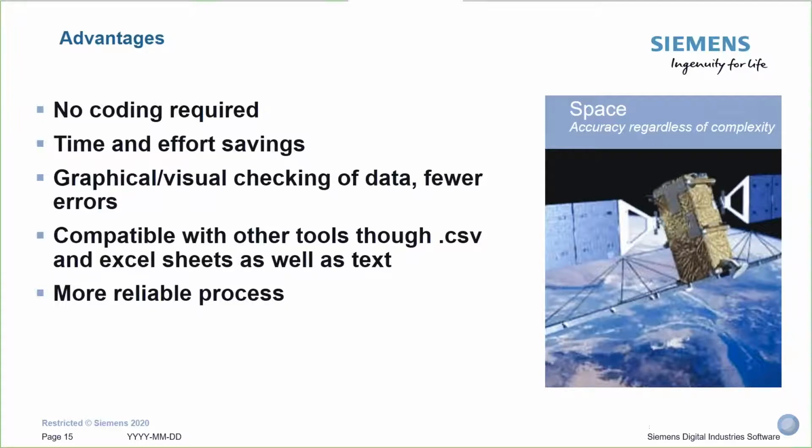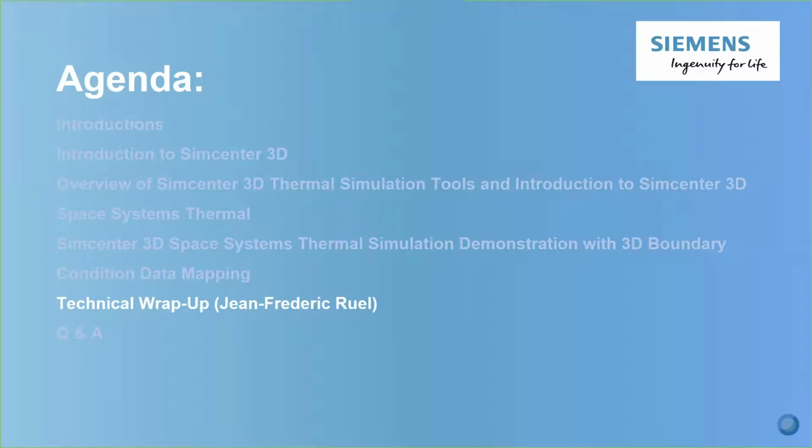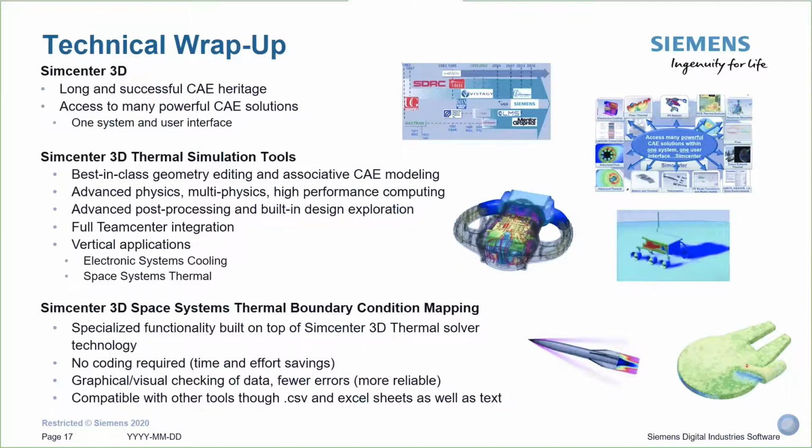Case in point, me typing in that formula wrong. We also imported comma-separated value files or text files directly into the software. So the data could come from pretty much any source. And it's a very reliable process because of all that checking, because we are using quality assured interpolation schemes directly coming from Simcenter 3D itself.